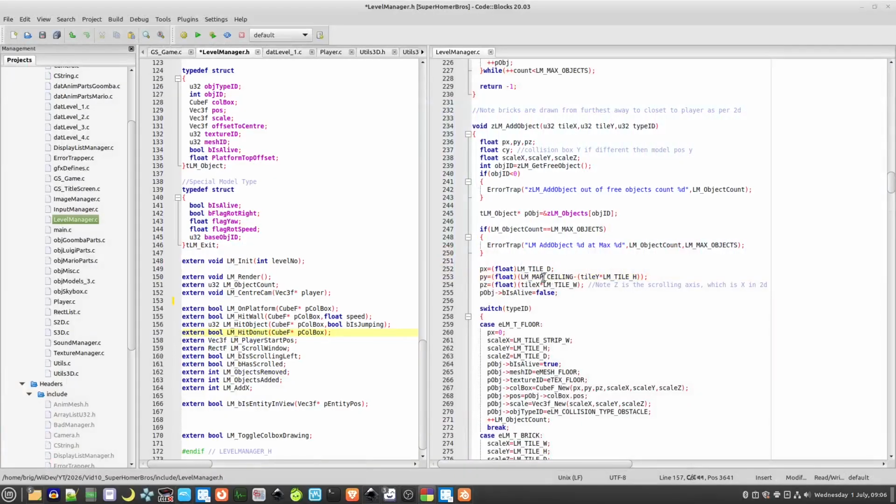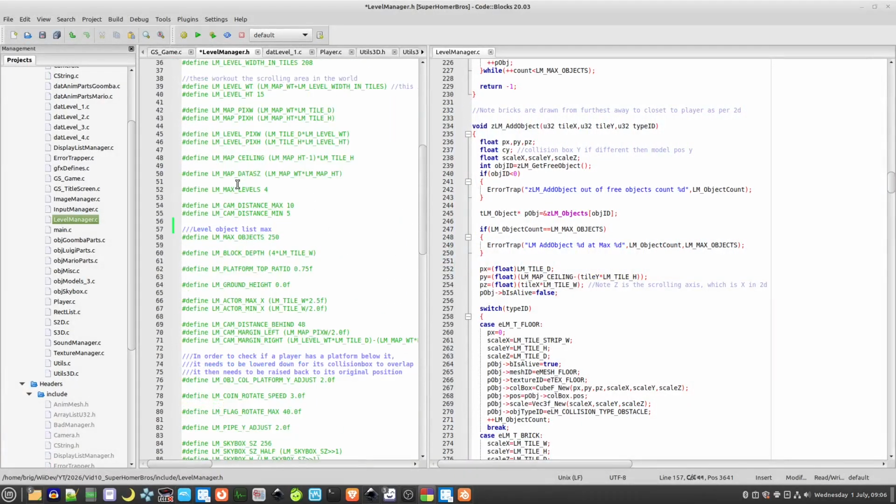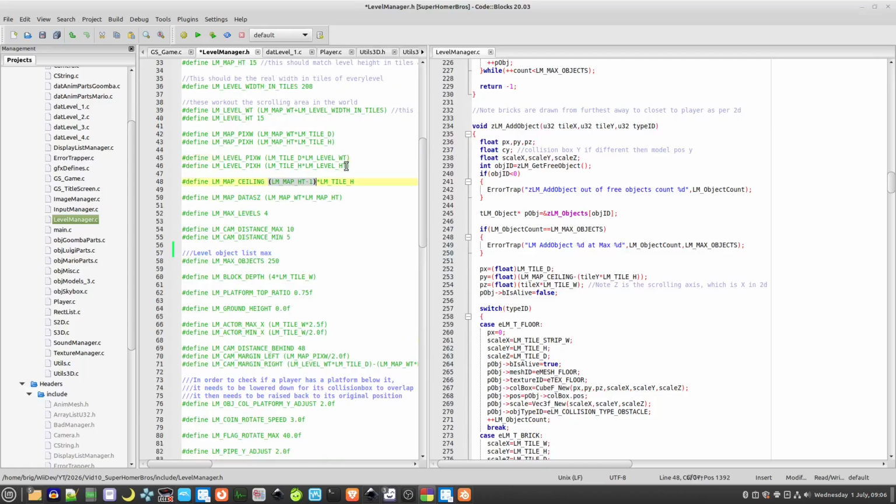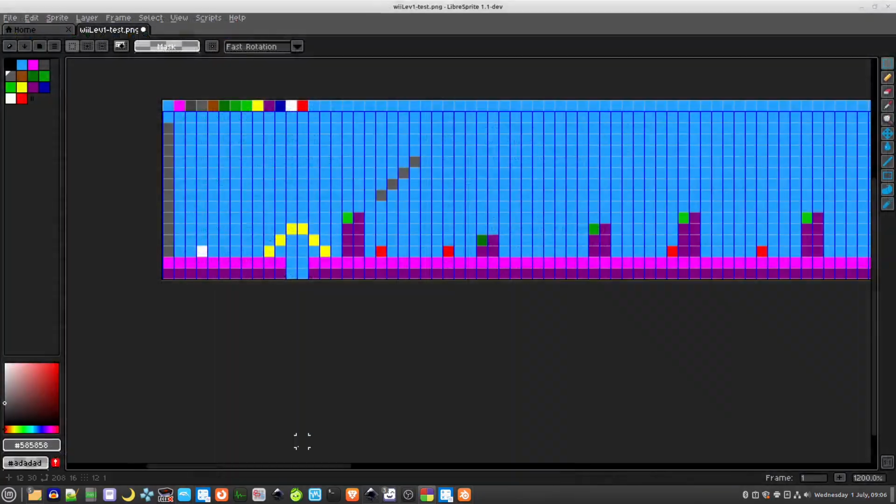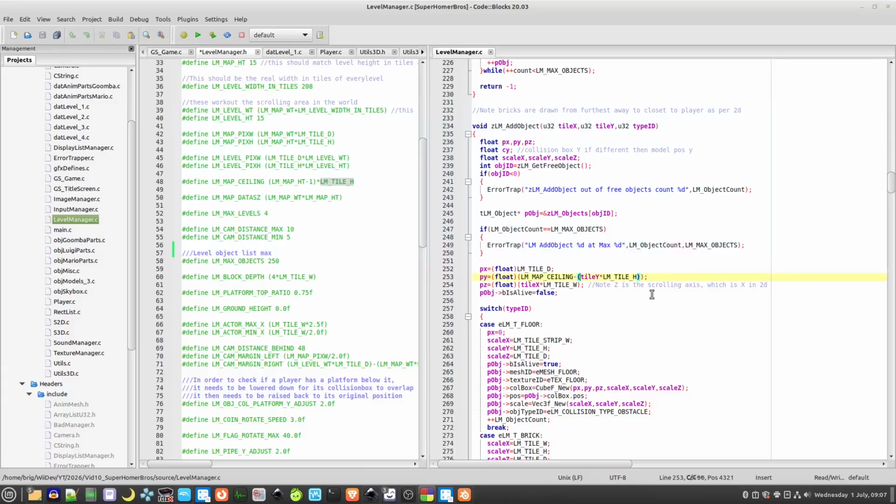which is what this is kind of doing here. So the variable here, map ceiling, is actually the height of the map minus 1 times the tile height. And then all we need to do to convert the tile position is we times that by a tile size and then subtract it from the ceiling height, and then that just enables us to come down from the top here. That's how these positions are set out here.